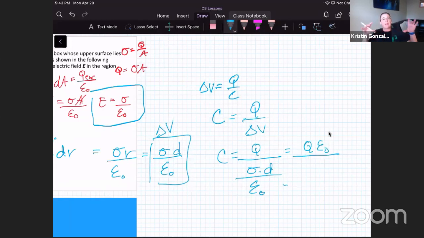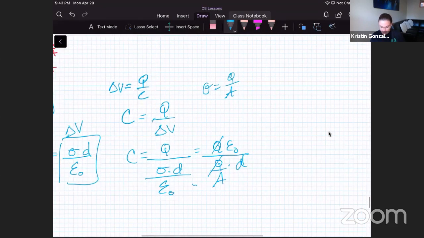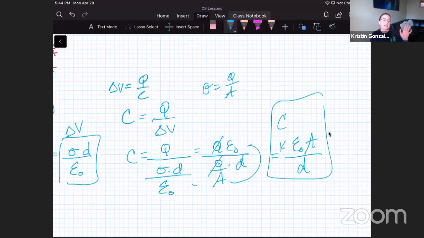If we're looking at the whole plate in itself, sigma is the amount of charge per area. So if we look at the total charge in that total area, I'm going to put sigma is equal to Q over A, times D. Well, what happens to the Q's? They cancel out. The A's come up to the top, and we end up with epsilon naught times A over D, which is what we got in the beginning. We have to add in that dielectric constant later, but that's just air. We're not going to worry about it tonight.